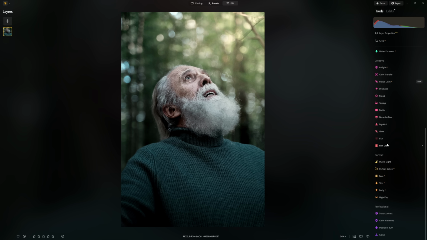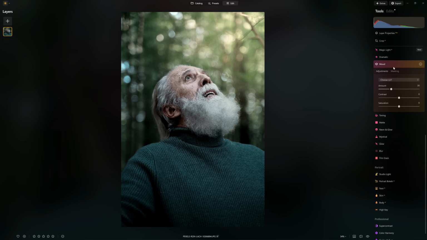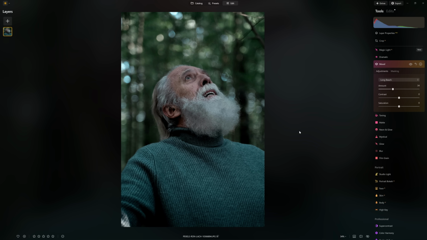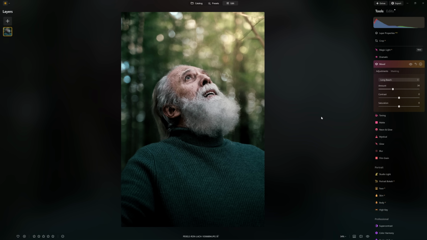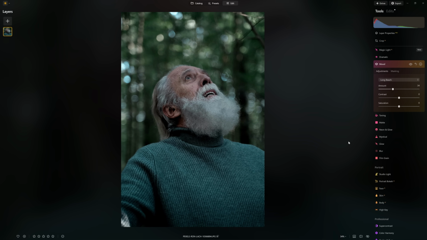And I'm just going to jump into the mood tool so that we can quickly add a lookup table. And one of the ones that I really like to use is Long Beach. Let's have a look. If we push that intensity even higher, let's see, before and after, a nice sort of cinematic color grade there. Maybe that's a bit heavy-handed with Long Beach. Let's just reduce that a little bit and look at that original before and after, and look at all that lovely light sculpting that we've been able to do on that photo.